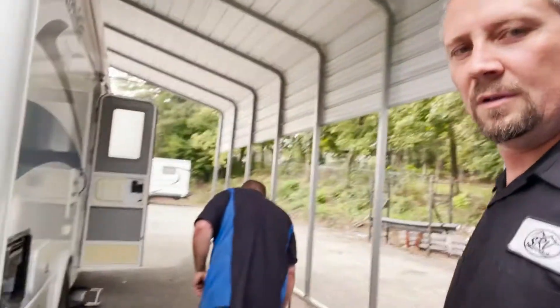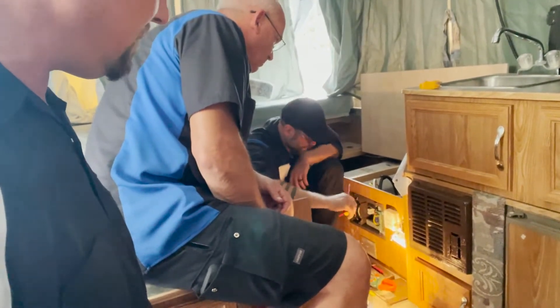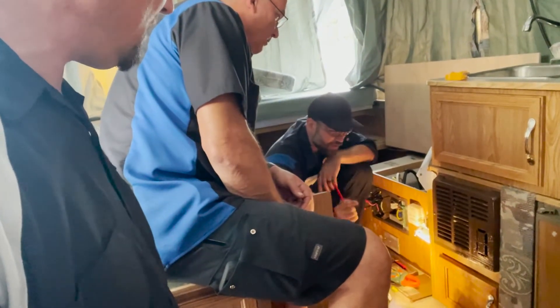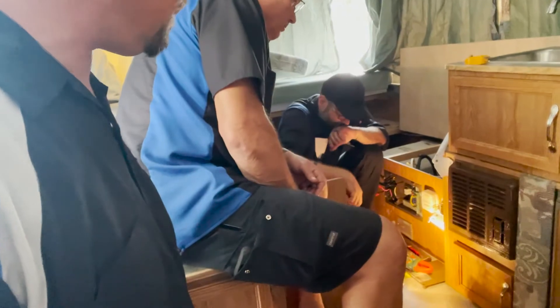Let's go over here and see what our favorite technician is into — old Cousin Gary. Looks like he's got his hot water heater back in. Let's go look at what they're working on right here on this pop-up. They've got a bad GFI. Every time they would plug up, their breakers would trip on them. They had a loose neutral inside their breaker box. The very first outlet was the GFI — it was showing hot and ground reversed. I pulled the GFI out, wired my hots and my neutrals together, then went down the series in line, powered it back up, and found that hot and neutral weren't reversed anymore, which means a bad GFI. Looks like you guys got that under control.